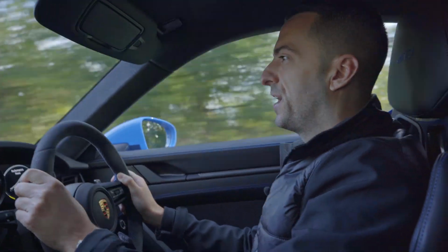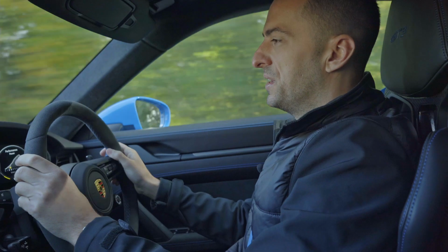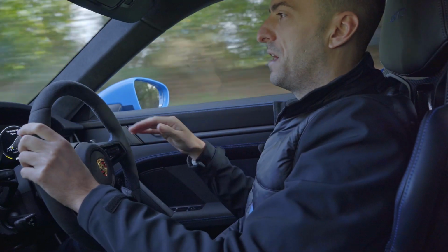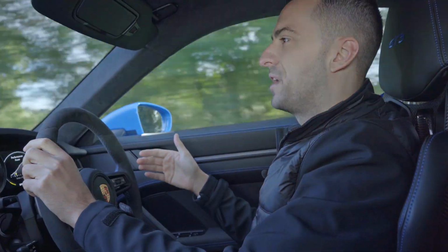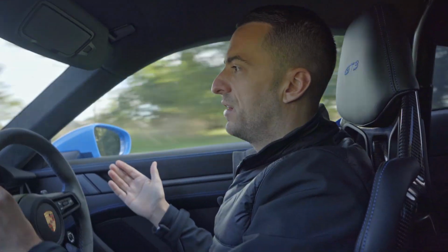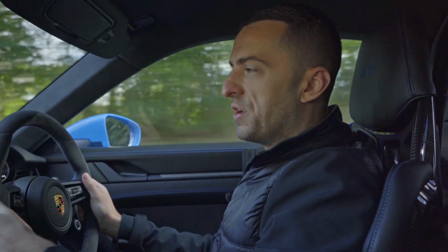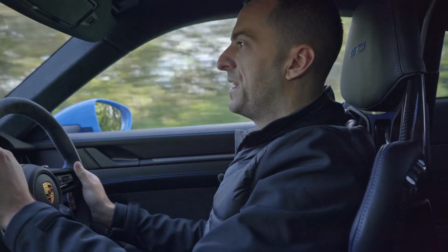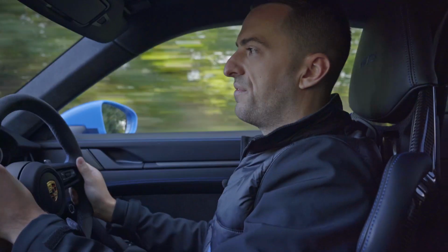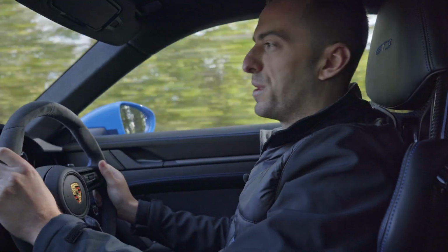So we're back on the road. Hopefully you've got a bit of a guidance of what this car's about and what it has. Now, the GT3, although there isn't a GT3 RS yet, this is designed to be a bit of a track car, but also a dailyable car as well. So we're out now doing 60 miles an hour, and it's calm, it's smooth. You've got various different modes that you can put the car in, but you would think you was in anything normal. It's very easy to drive, and then just out of a switch, you can turn it into an absolute animal.